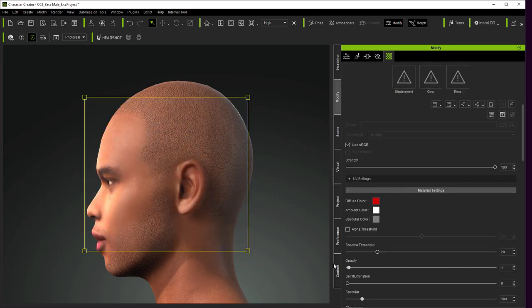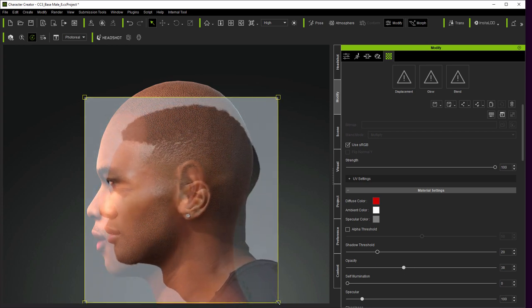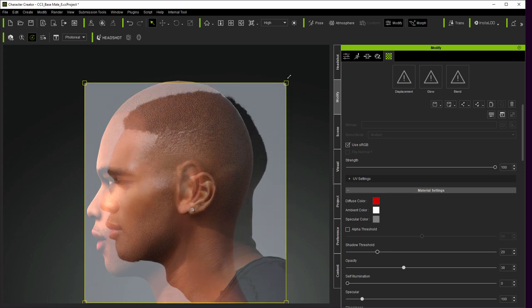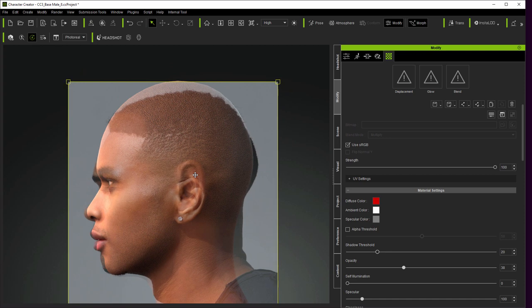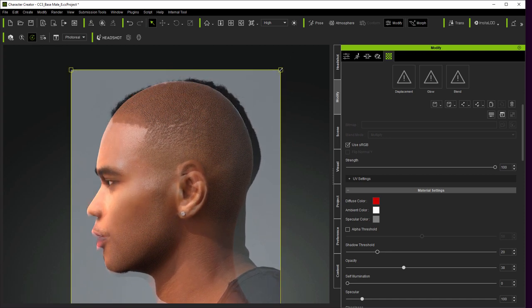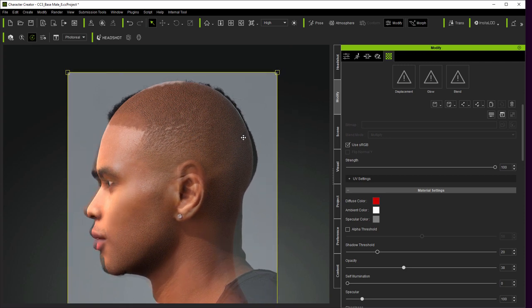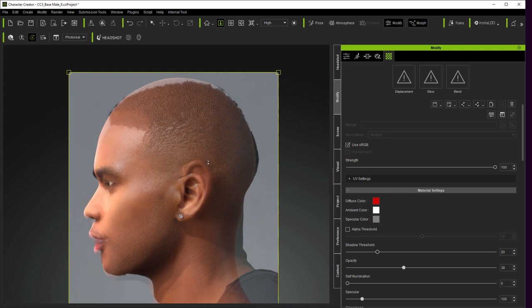The latest program update already provides a method for using image layers and image planes as overlays for model reference. And to use them, you can simply right-click and drag an image into the current Character Creator scene. This allows you to choose whether to use an image plane or an image layer, the difference being that image layers are effectively locked to the camera, whilst image planes are free. You can then change the opacity of the image and adjust it to fit the model.